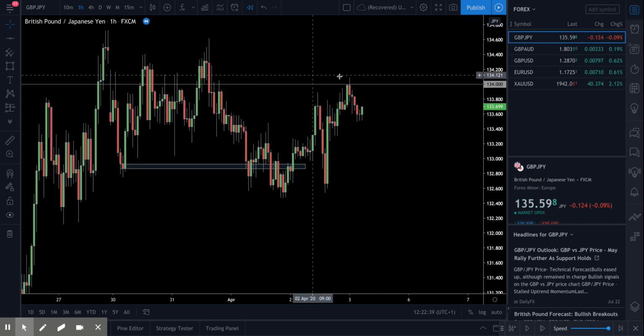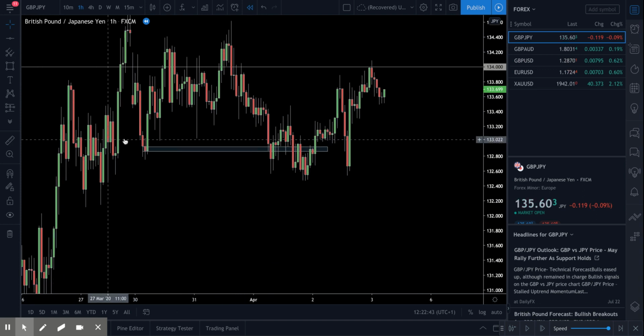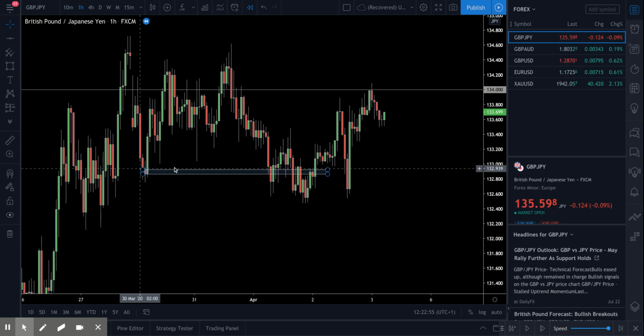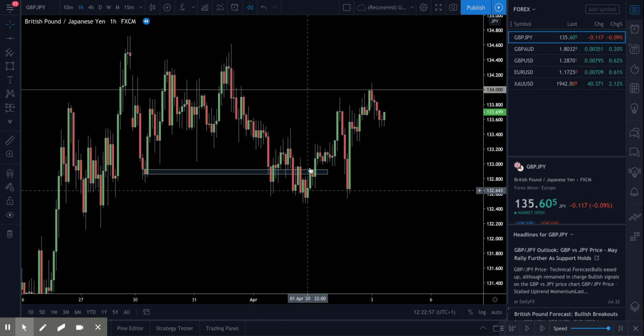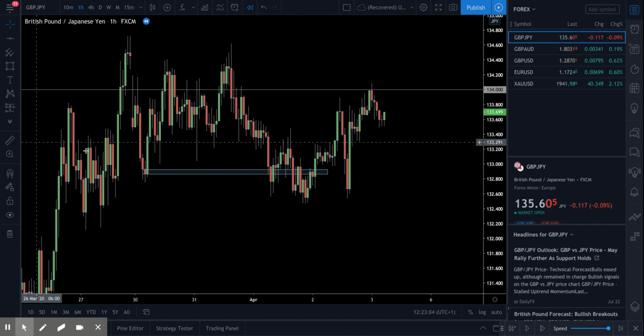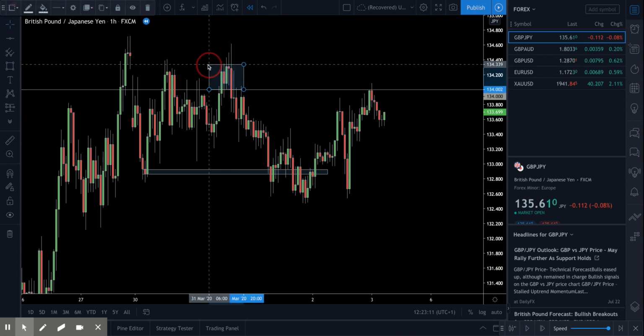So here we have a hypothetical example on GBP JPY. We're on the hourly chart, and it's not the greatest structure break, but for the example's sake, we can see an uptrending market. Okay, we form a high point up here around 134.750, and then we form this structure low point, which is taken out, right, along with some consistent lower highs. So we could be seeing this lower high as an area of reversal. And if we use our additional confluences that we've spoken about, we can see that this is a key level, and we do have this buy to sell supply zone type movement.